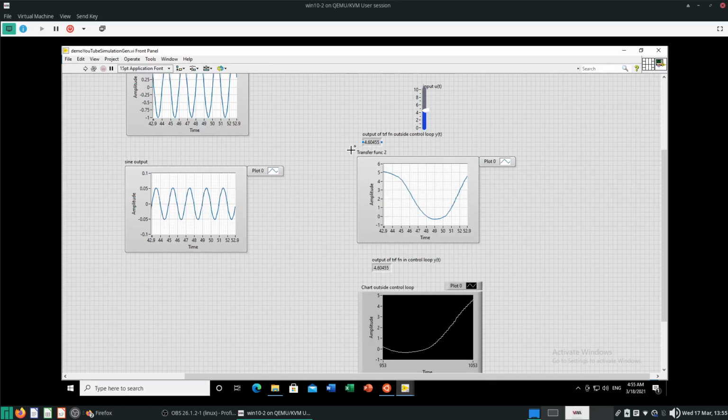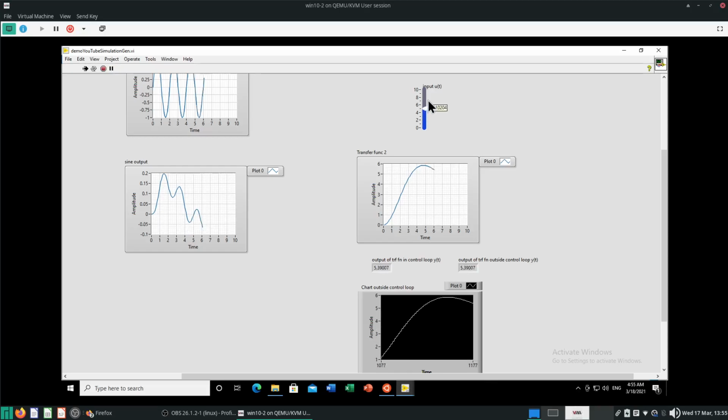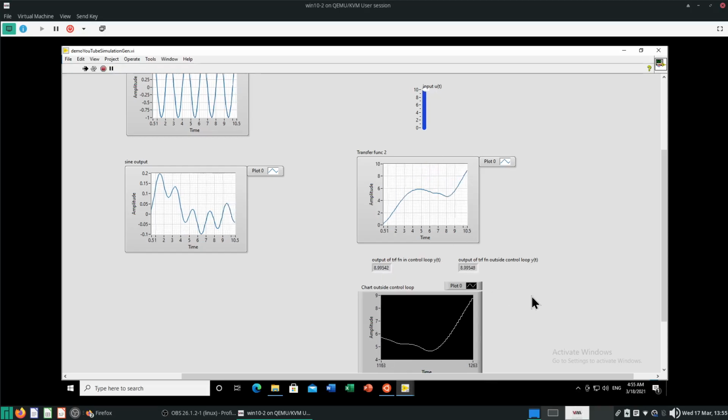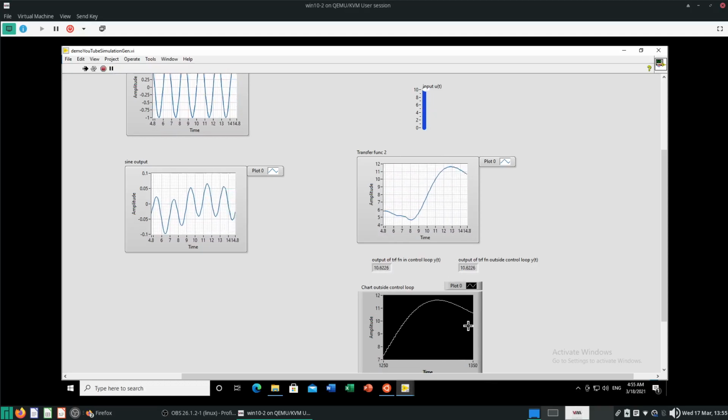So this is the one outside the control loop, and if you check these two numbers, they will be pretty much the same. You can see they are changing at almost the real-time speed, which is absolutely what we want at the end of the day.